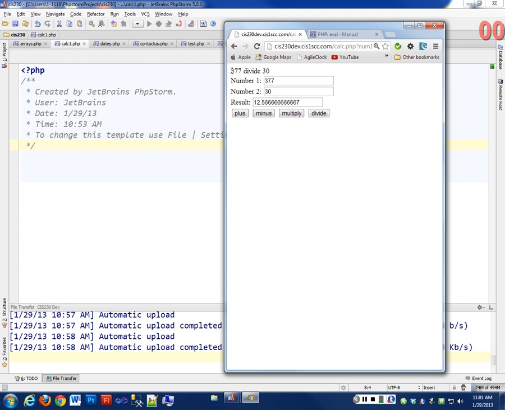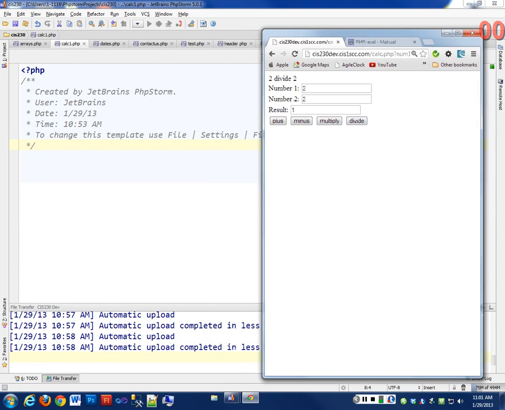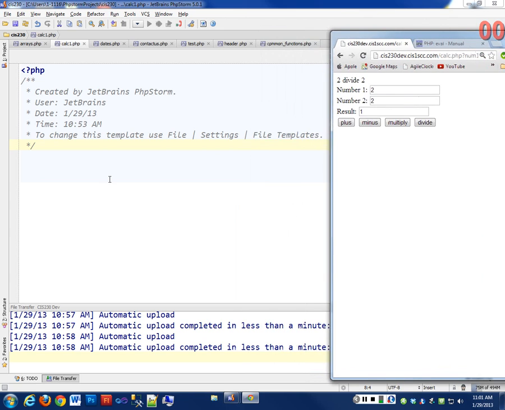And so I wrote it up here to see what is actually happening. So I can go back to 2 and 2 and add them together. I get 4, I get 0, I get 4, I get 1. All right, so that's what I wanted you to build. So let's go through and do that quickly.